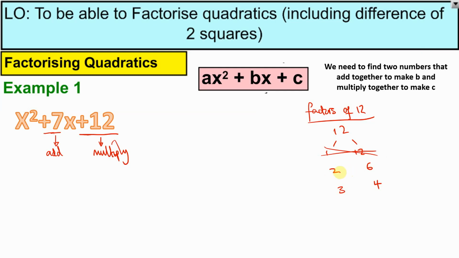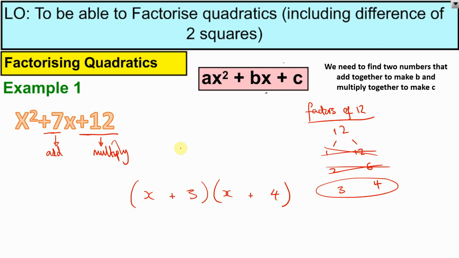2 and 6, well, they're going to make 8 and 4, so that's not going to work. 3 and 4, that would work. So right now, I'm pretty confident in saying this is the first step of what my factorising is going to look like. We just need to fill in if this is a plus or a minus in the middle of these. Well, positive 3 times positive 4 makes positive 12. That works, and let's check if we do positive 3 plus positive 4 to get a 7, which it does. So this equals 12, and positive 3 plus 4 equals 7. So both of our checks have worked.